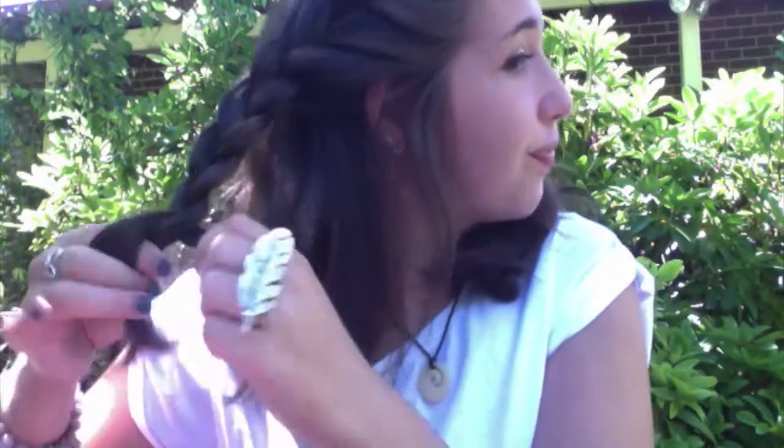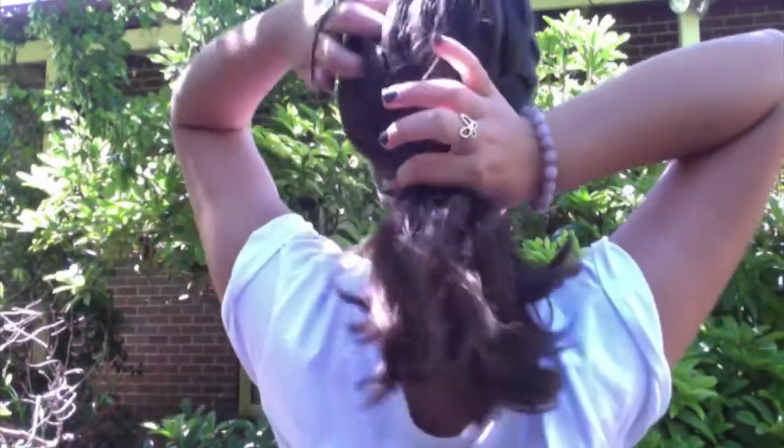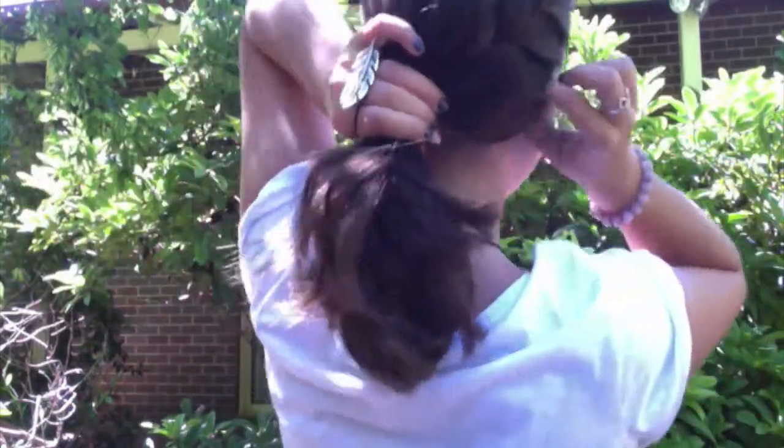So you're just going to do it to the end. Now you can tie this off in an elastic but I'm not going to — so let me get a hair tie. Now I'm going to do a messy bun. So we're going to bring it to the back here. Make sure it's nice and how you want it. So I'm going to put it here.